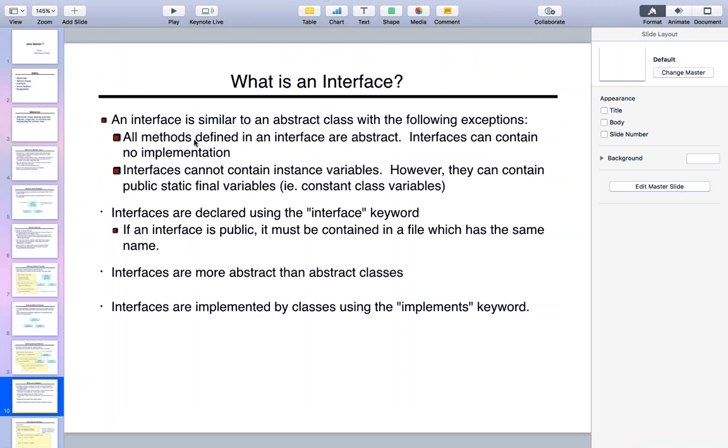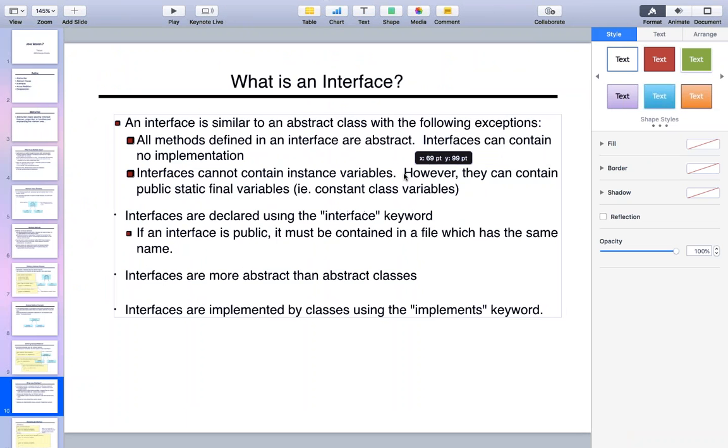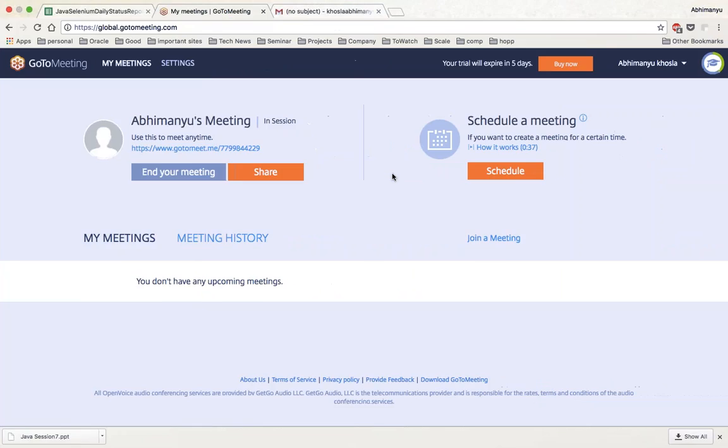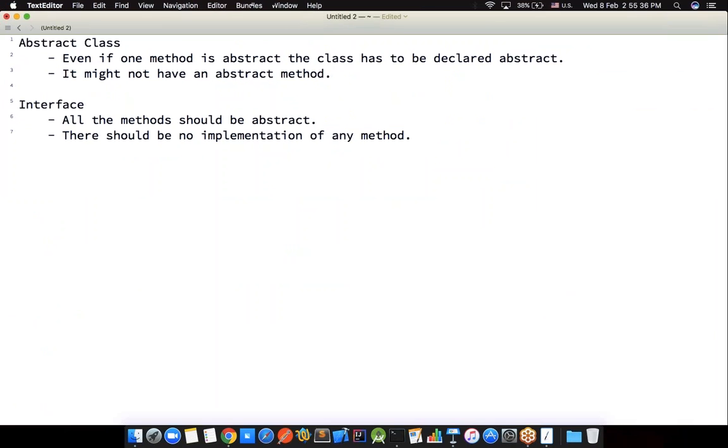Interface contains no implementation. Interface cannot contain instance variables. However, they can contain final variables. They can only contain final variables. So what does the final keyword do?